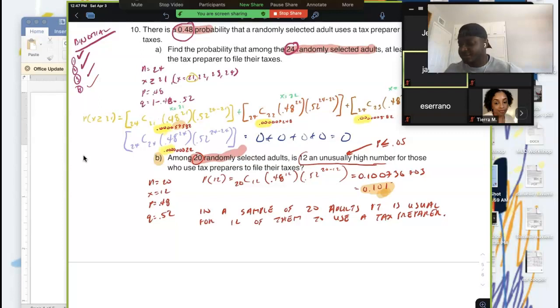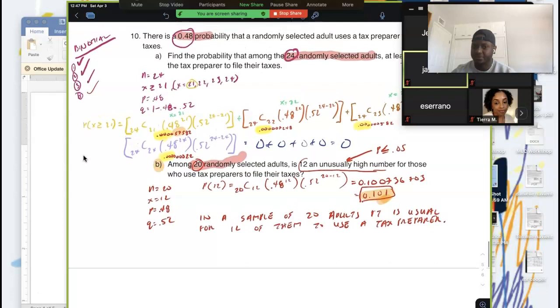Does that make sense? So when we found the probability, if that was less than 0.05, then we know it's an unusual number, and we can use that range rule of thumb to figure out if that is an unusually high or low number. But because the probability is greater than 0.05, it's not going to be significant, so it kind of fits the mold of what we see before. You okay with that?